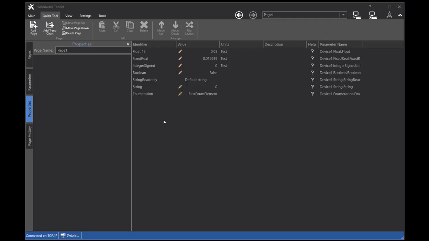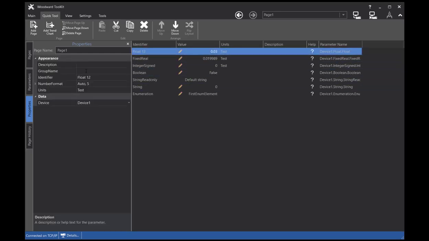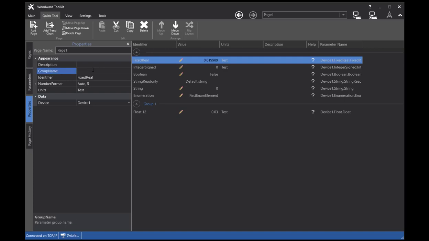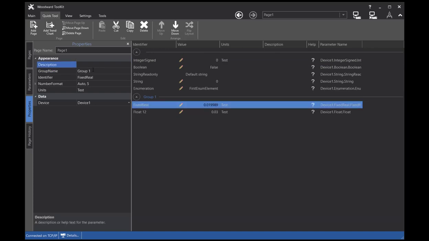Rows can be added to groups that are displayed together in the data grid. To add a row to a group, click on the row in the data grid. In the Properties tab of the side panel, modify the group property name of the row. If you do not want a row to be in a group, set the group property name to an empty string.